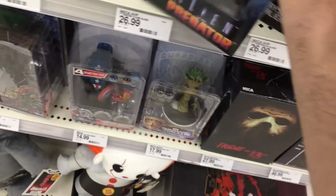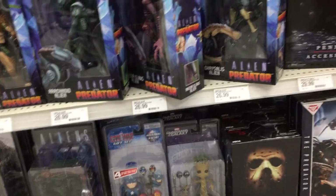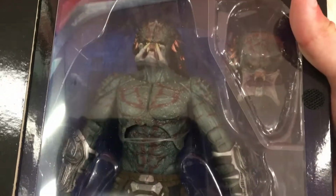But that's pretty cool. The Arachnoid alien. It's pretty alright. That's not my favorite. This Predator looks pretty cool though. I haven't gotten to Predators yet, but I did kind of want to pick one of these up because it's like the video game based off the beat 'em up, which is pretty cool. I think this Predator's new too. Oh, is this a really big one for advertising? The one that's super huge. This thing is humongous.